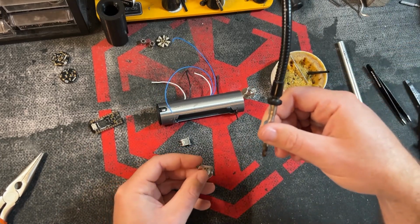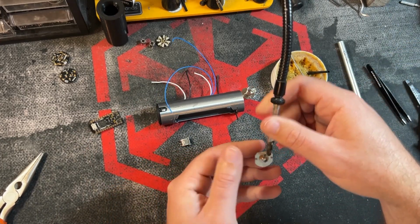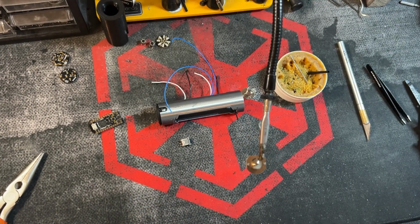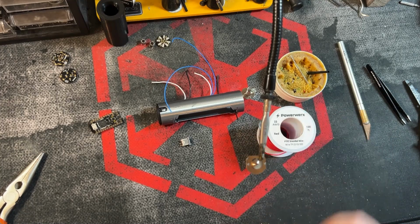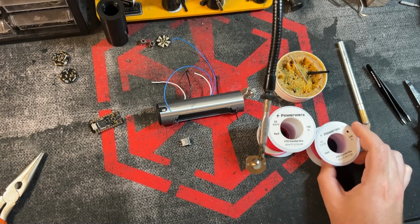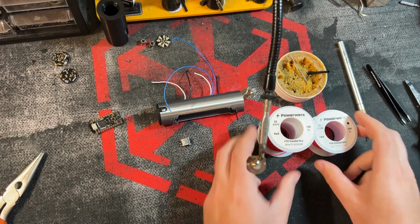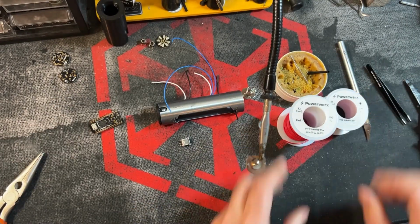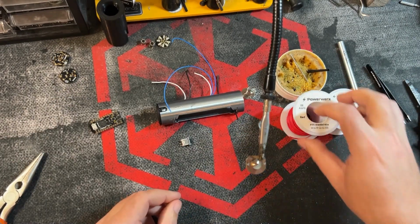So going back to the next step, soldering wires onto the battery positive. I'm going to use 2 wires here. I'm going to use a 22 red and a 28 red. And I'm using 2 wires for a very specific reason, and I'll explain that here in just a sec.